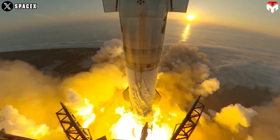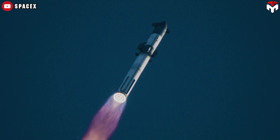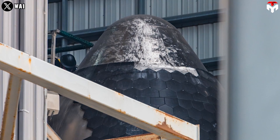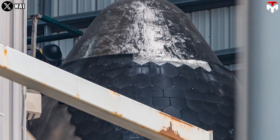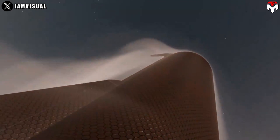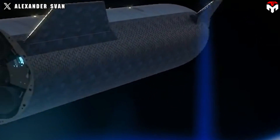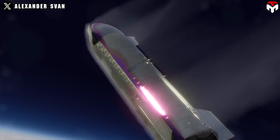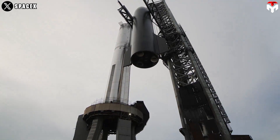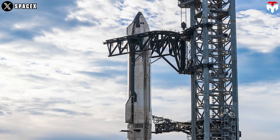The nose cone and leading wing edges of the Starship rocket play crucial roles in its aerodynamics, thermal protection, and overall performance during atmospheric entry and flight. The use of metal pins in these areas could disrupt the aerodynamic profile, leading to increased drag during atmospheric entry. Adhesive bonds create a smoother surface, minimizing aerodynamic disturbances and optimizing performance during reentry. Additionally, the adhesive helps distribute heat more evenly across the heat shield tiles, enhancing their thermal protection capabilities, and helps prevent hot gases from penetrating between the tiles and the spacecraft's structure, reducing the risk of heat damage. But applying glue to the entire surface would be time-consuming, affect serviceability due to cracking, and require more fuel to run the cooling system, increasing the spacecraft's mass.